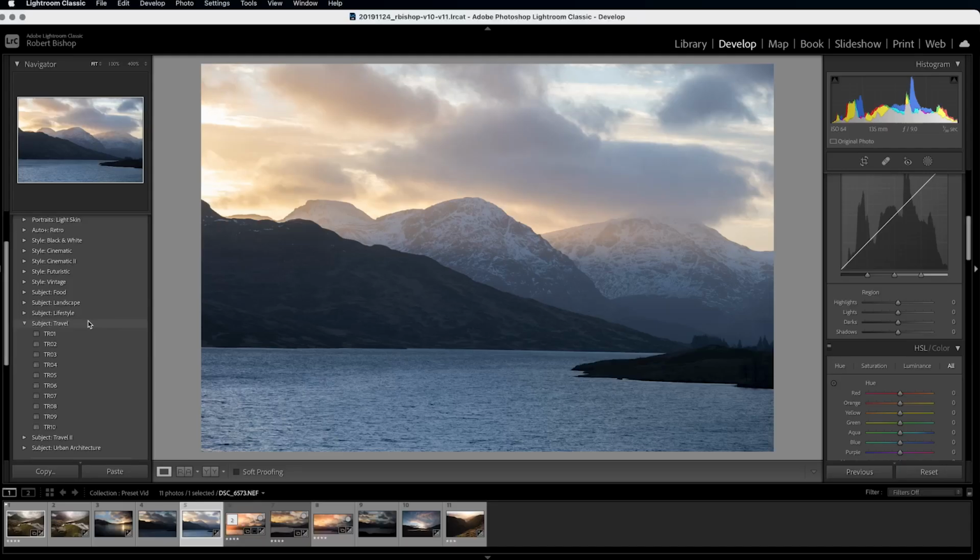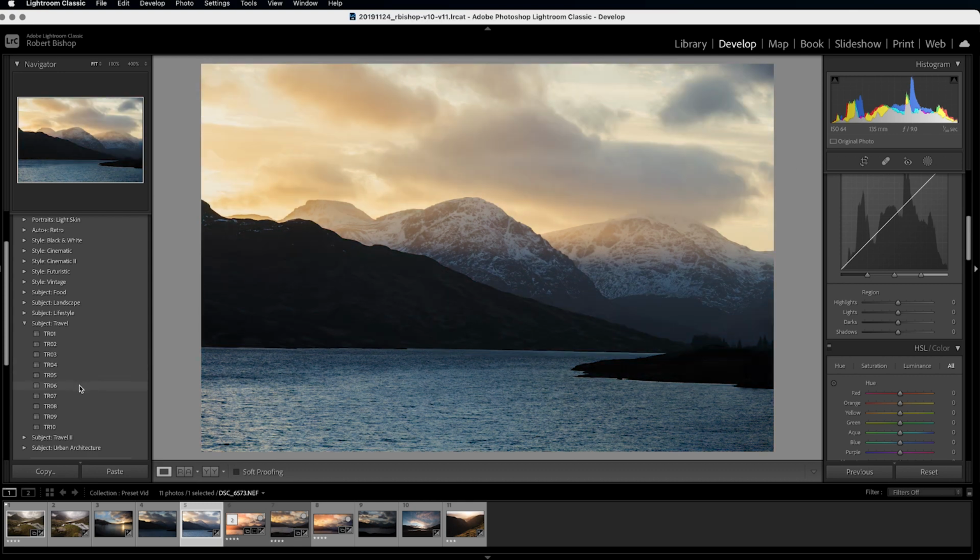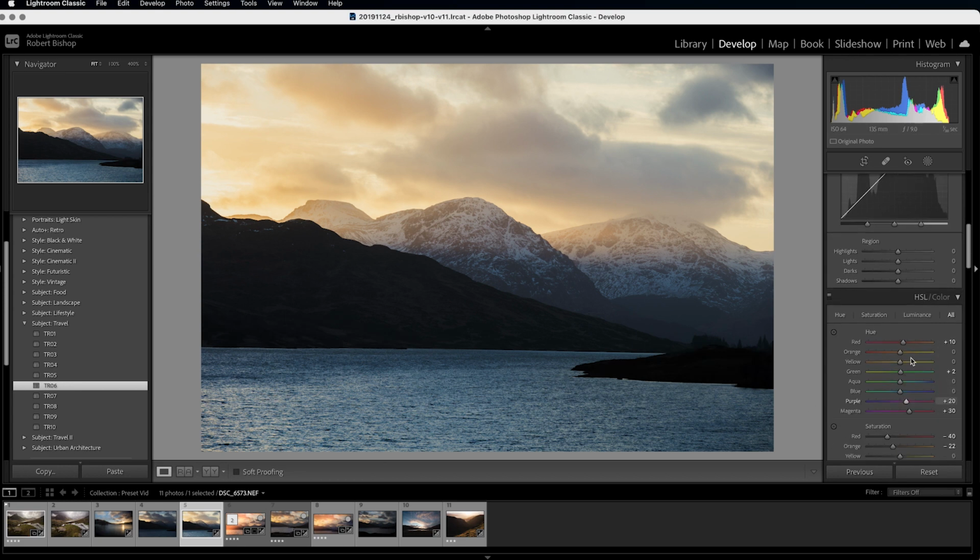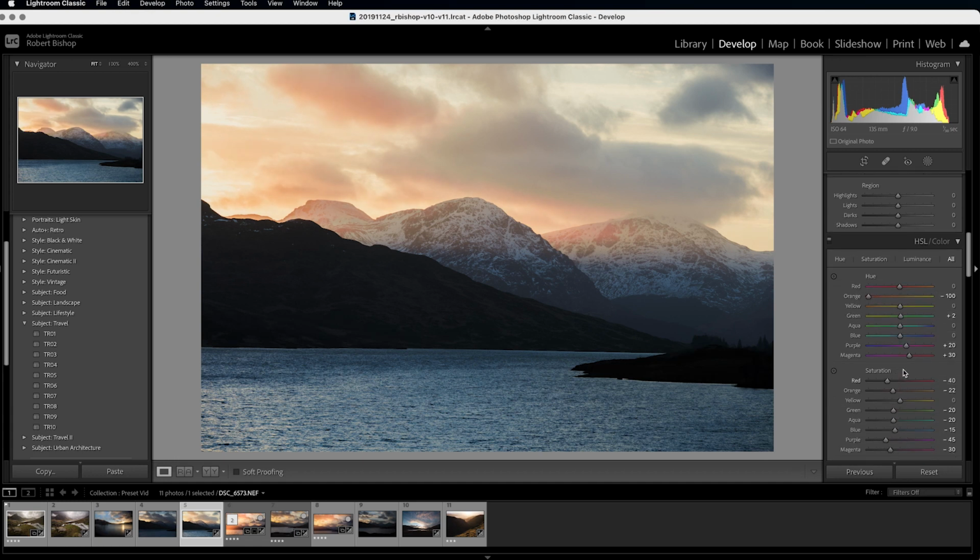But sometimes I might use a preset to do that, and it can be really good to get a different end result if you've got a different starting point. So maybe experiment, just look through some of the filters that come in Lightroom, or set up one of your own, apply that to your image, and then start tweaking from there.